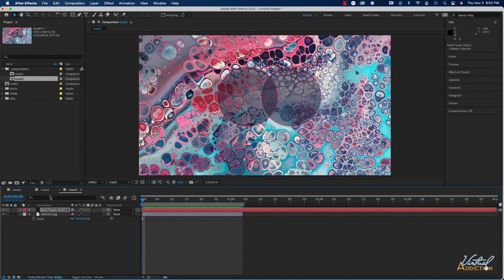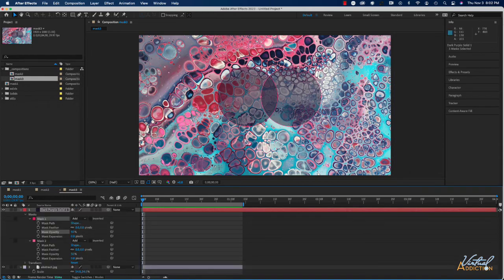In the Mask 3 composition, I have something that's set up similarly. I have two masks, and each mask has opacity of 50%. So you can see where they overlap, there is going to be an additive effect in those amounts of opacity. It's basically creating about a 75% opacity in this overlapped area.